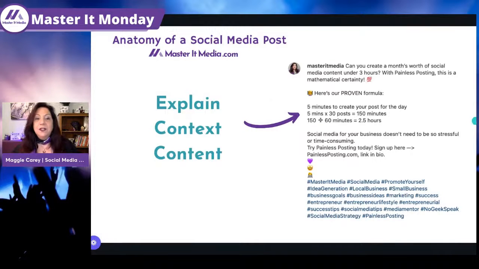The next, you're going to explain. This is going to be context or content, right? What answers that question that you've put in the top? What solidifies that hook that you've gotten them in to read? So here you can see where we've put in a formula, right? We've spaced it out. We've added some white space so that it's not text, text, text, text, text all over the place, right? So that's where the meat of your post is.